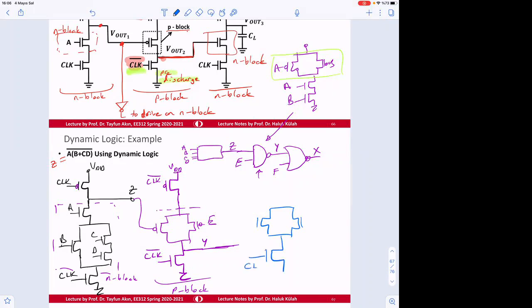So this will be your clock. This output will go to one of the inputs, and there's going to be pre-charge node, VDD, and this will be PMOS transistor. And here we will also be entering this clock. And this input is going to be F, and output is going to be taken from here, and this will be your X output. That's how you design the circuit.